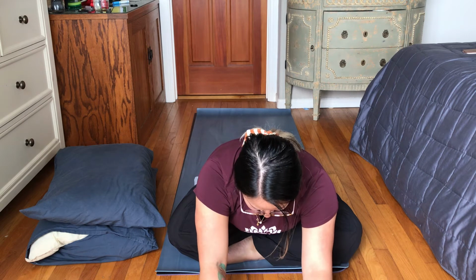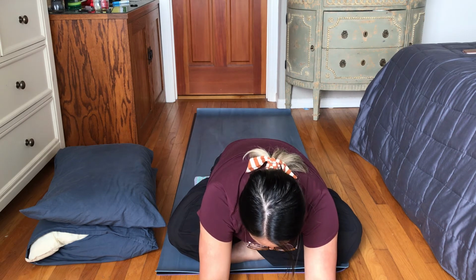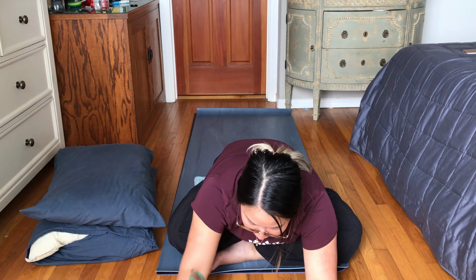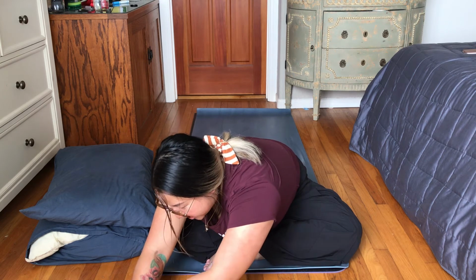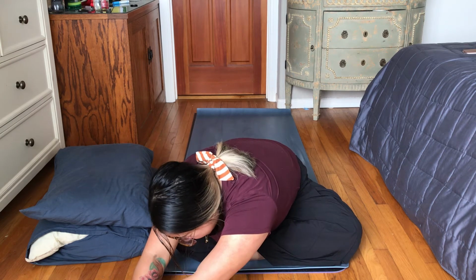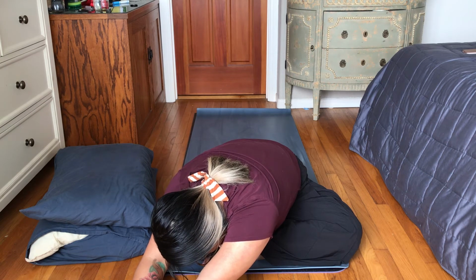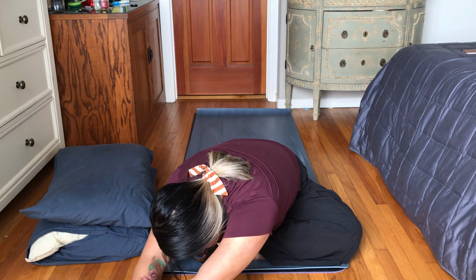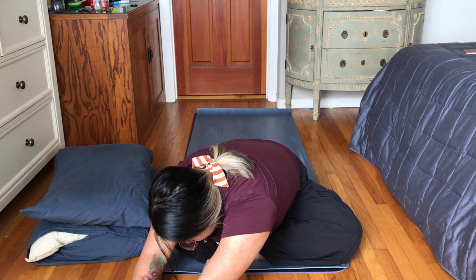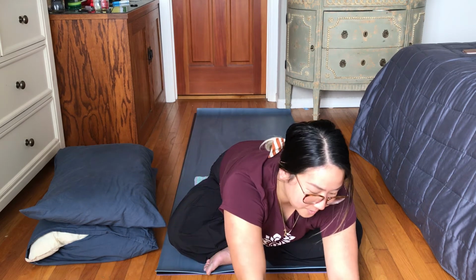Breathing into the back side of the body, the same way we breathe into the front line. And if you'd like, explore walking your fingertips over to the right corner of your mat, maybe reaching a little bit further with that opposite hand. And then moving yourself through center to the opposite side.